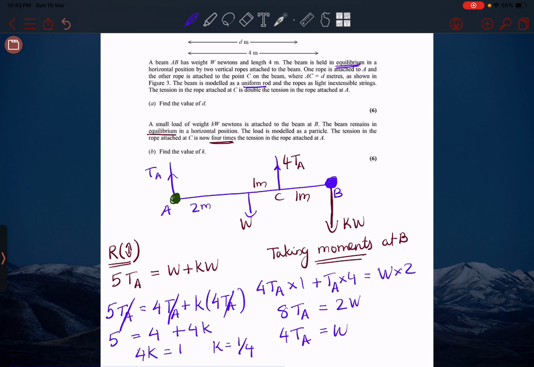Now I remember doing this question by taking moments at, I think it was C, but all you have to do is make a tiny adjustment. It's just about setting up the simultaneous equations and then solving them to get K. So it's not really mandatory that you should have taken the moment. The only reason why I did that is that we could have gotten rid of the kW so that we would then get the TA and the W, which can then be nicely put back into the resolved forces. So that is part B.